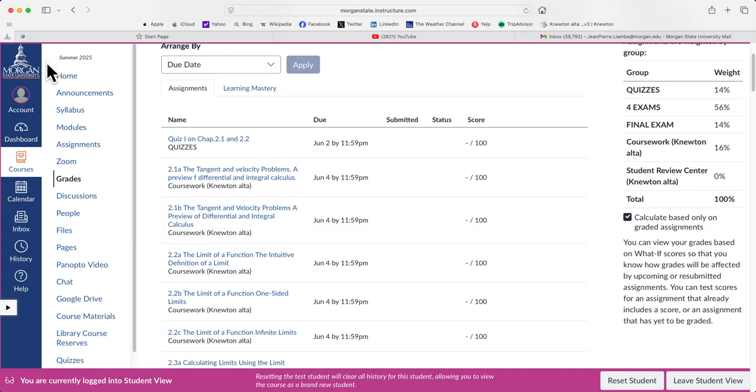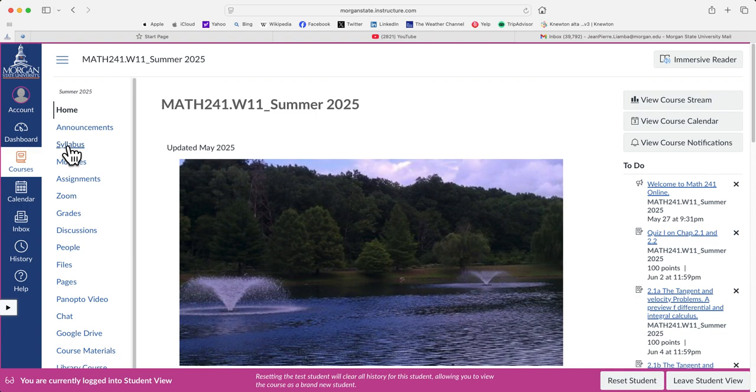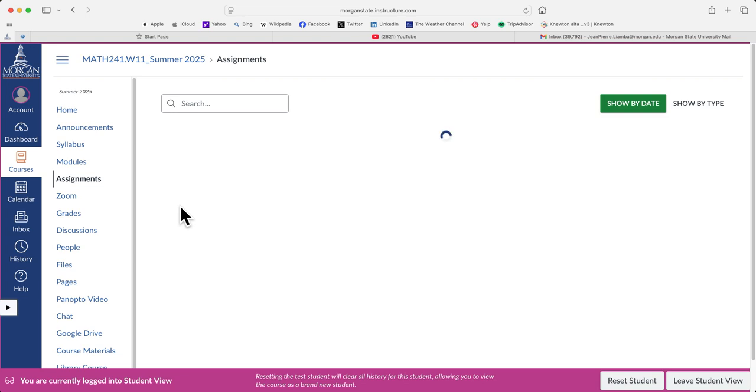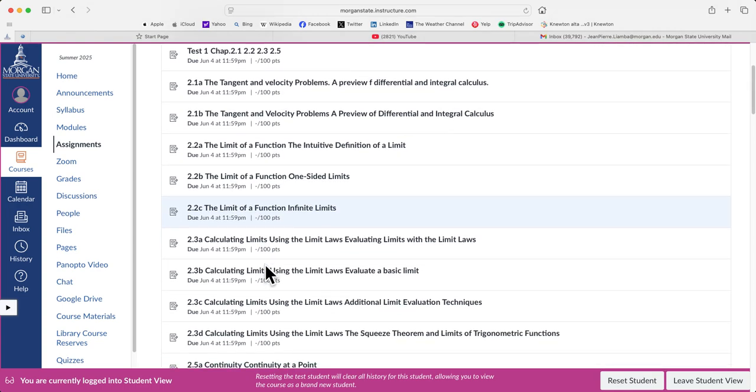So that's pretty much about this. Make sure to go and read the entire syllabus. That's an assignment: go read the entire syllabus. To access the Alta assignments, just go to assignment here and then click on it. You'll see the list of all the assignments with the due dates. And then you can work on them.